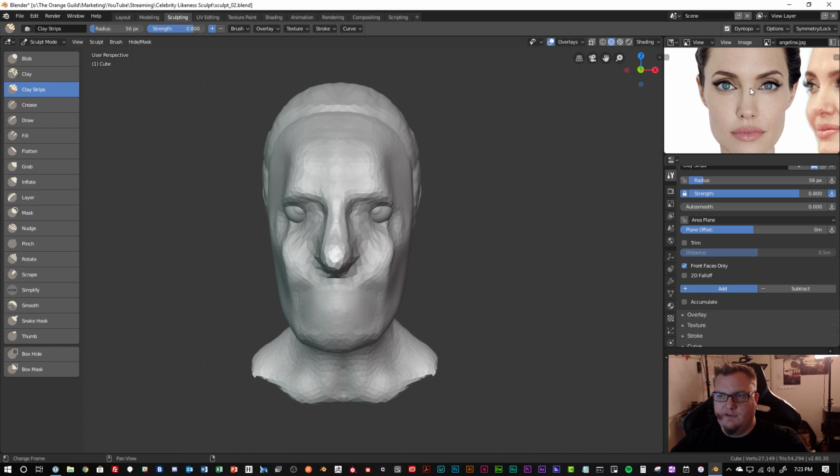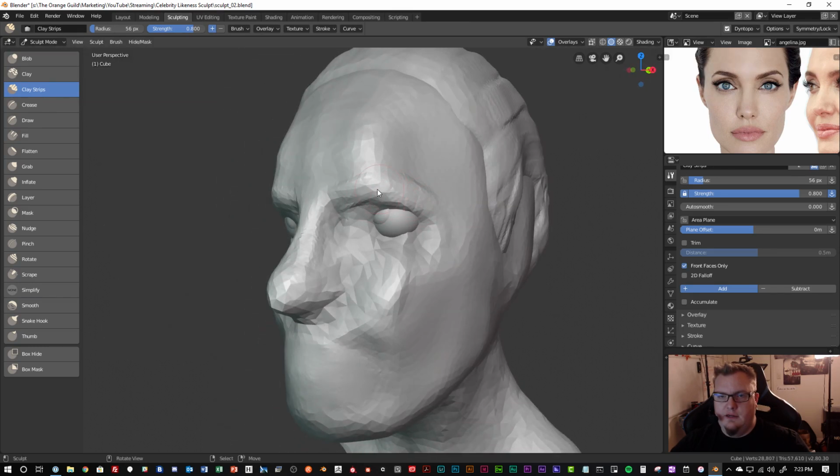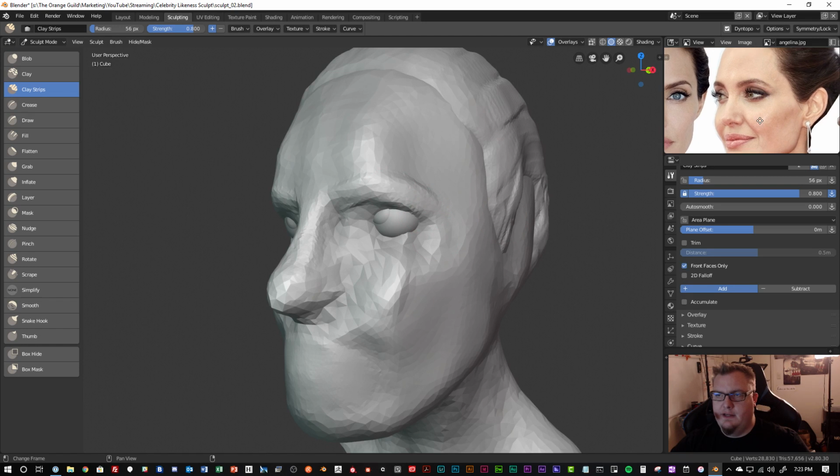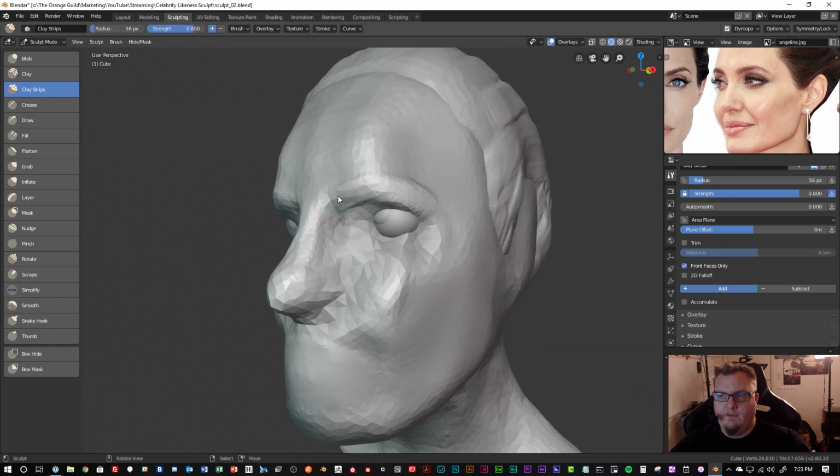And then we want to start measuring from the bridge over to this part of the eye where the lashes sort of end, or the edge of the tear duct here. How far out does that go? How does that line up with the brow line as we see here? And do we have enough musculature going on to match that up? If I rotate into a view that's closer to this view, I'm going to go ahead and move my reference over, pay attention to that, and just try to get this into a place where we're seeing the same thing we're seeing in the reference.